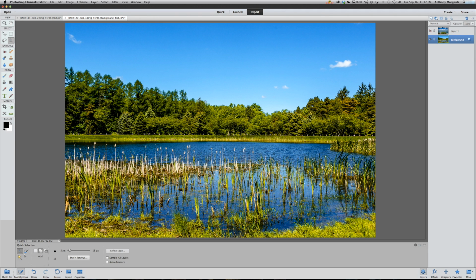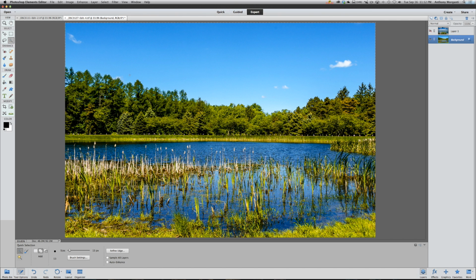It has the magic wand tool, it has a brush selection tool, and it has the quick selection tool. Make sure you're clicked on the quick selection tool, and what we'll do is just go up in the left. I'm going to start at the left hand side and just kind of draw across the sky, and you can see these are called marching ants, and it selected the sky. Now you can see around the trees it didn't do such a great job.